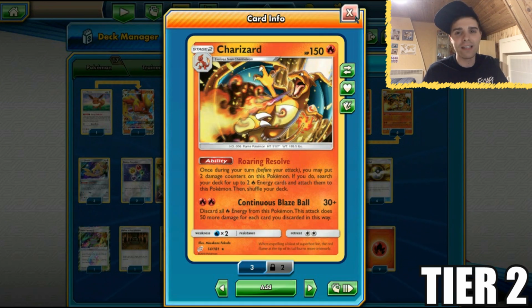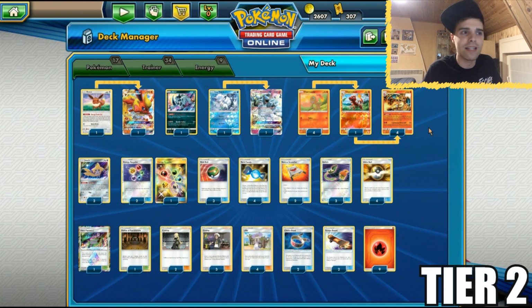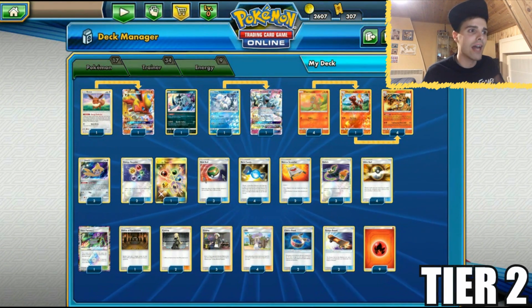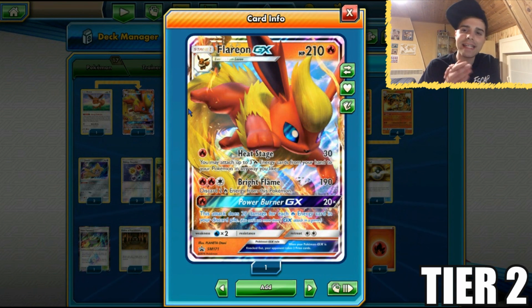This is an endless amount of damage if you use the ability twice, and if you manage to just survive 1 turn, you can even one-shot things like the tag teams and all that good stuff. There is a Shrine and Choice Band in here, so that's good. And there's also Flareon. Flareon GX is not just optional, but this is just the list that got day 2 at the Cannes special event.